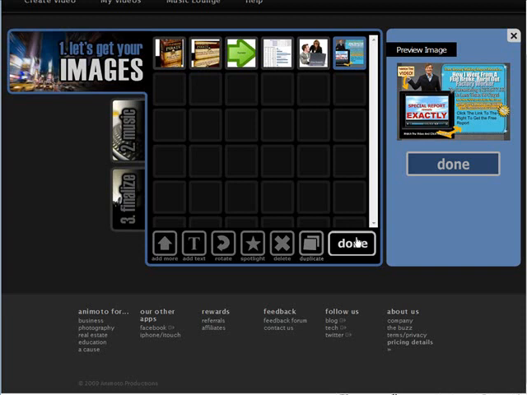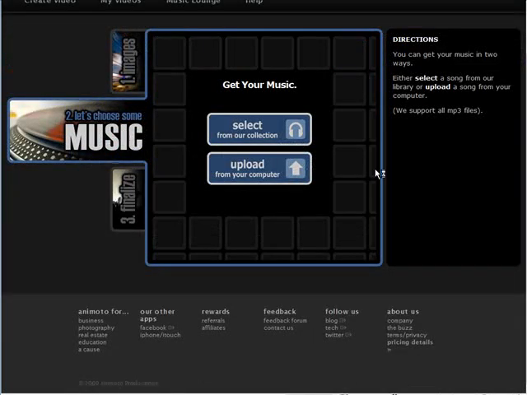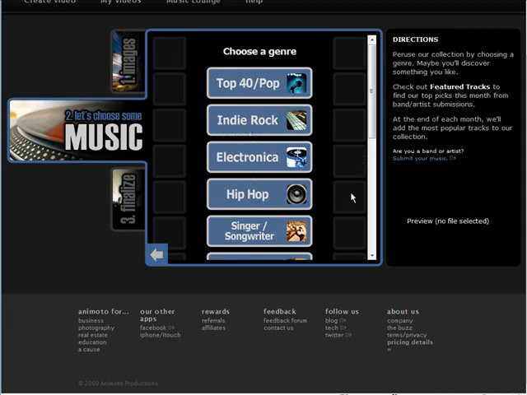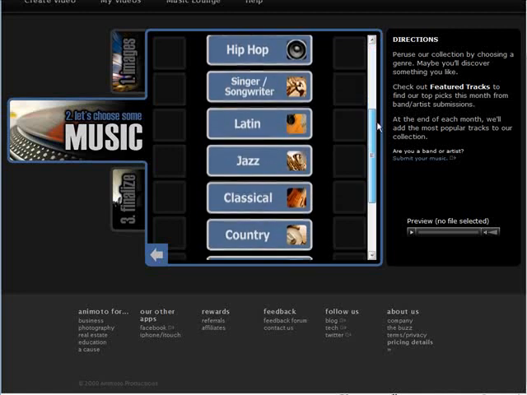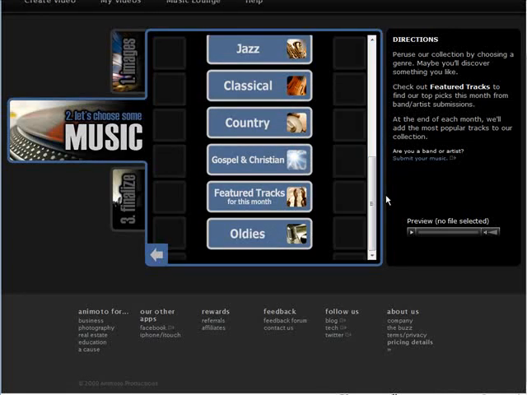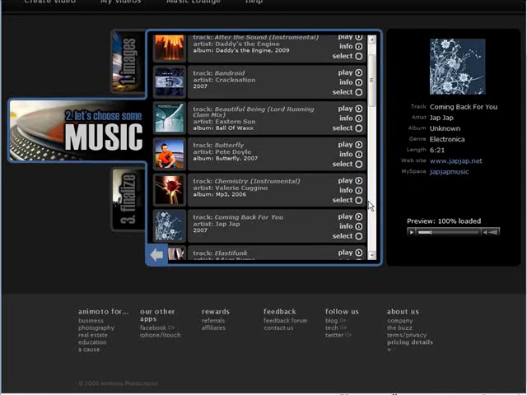Next, what we want to do is add some music. Now, if we're doing a music pictorial, we're going to want just some simple music that doesn't really have any lyrics to it, just some background type music. So let's go to select, find something that's just mild background music. See if we can find something in here. Okay, so you can find tracks like this in instrumental. So what I'm going to do is I'm going to use this one, Coming Back for You. I'll select that one.